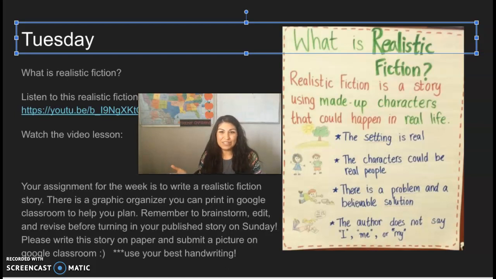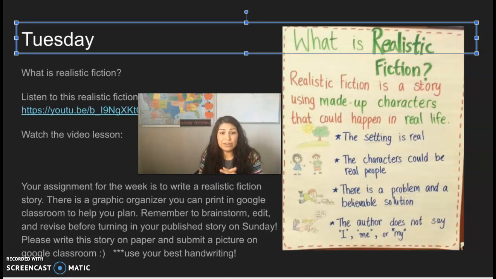And as you can see in the story, he's like, yes, let's make Enemy Pie. Let's make him eat dirt and earthworms and my chewed up bubble gum and all these gross things. And in the end, Dad was really tricking him into becoming his friend. And he did that by saying, yeah, we're going to feed him Enemy Pie. But he really wasn't going to. He was making him become his friend so he would see that they could be friends. So in a realistic fiction story, the problem and the solution are things that could really happen in real life.